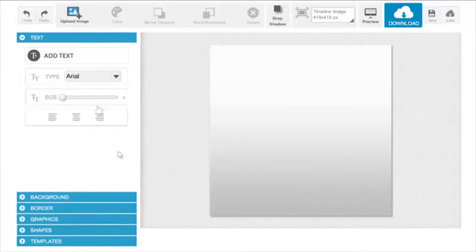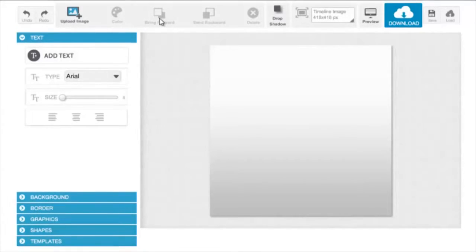Looking at this top area right here. Now you can see that we have these undo and redo buttons that take you a step back and a step forward respectively. So this area right here are the editing stuff. You can choose to upload your own images to the canvas. You can edit the colors of the elements, text, the shapes through this color button right here.